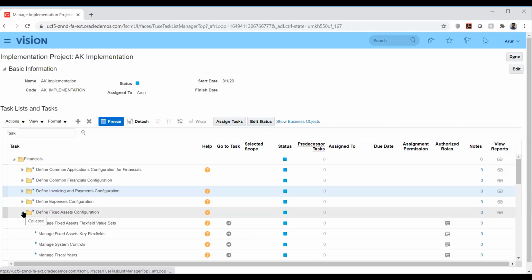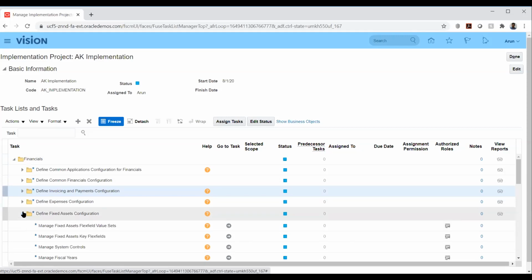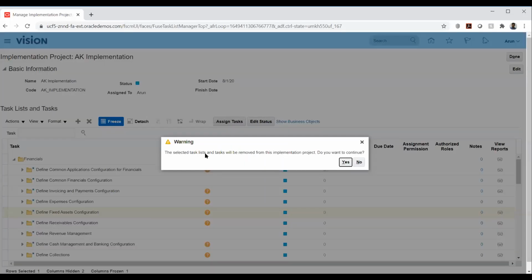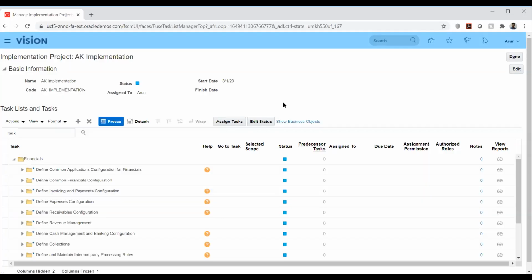No, you don't want to have this configuration? I didn't get the question. Yeah, I wanted to have only the basic financial implementation, not the other implementations like fixed asset configuration or revenue management configuration. If I want a basic financial configuration, can we cover the modules which we have in EBS R12 today, like AP, AR, GL, cash management, and fixed assets? Yes, we can have that.